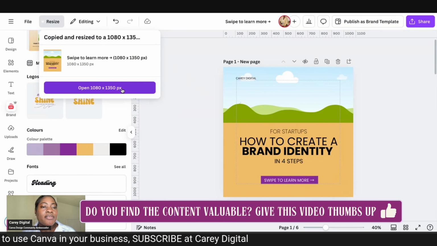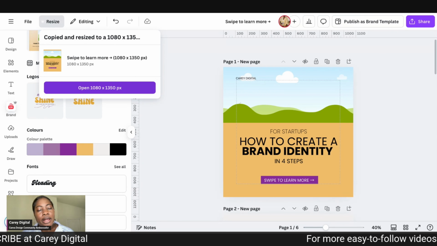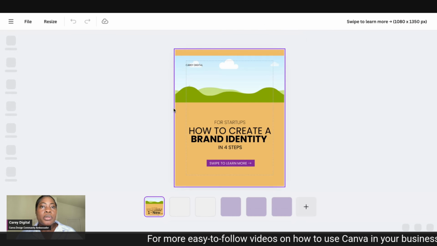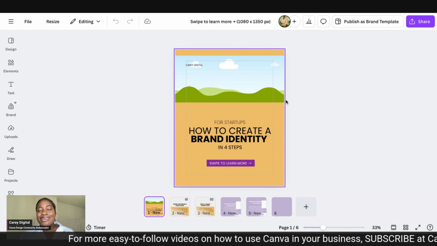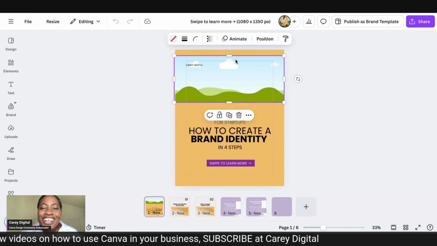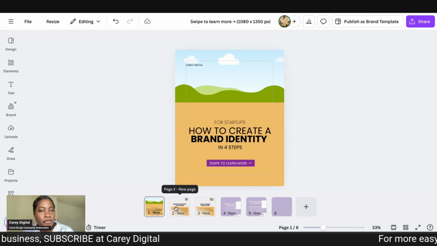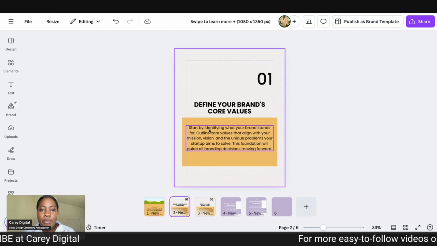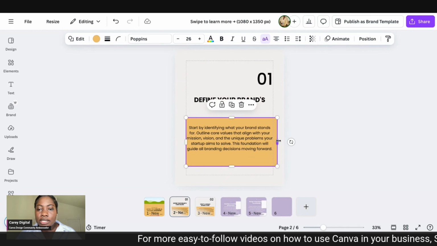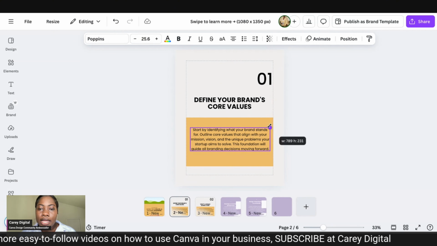Now that we have copied and resized our LinkedIn carousel into an Instagram carousel, I'm going to open that tab, and you're seeing here that there are some little things that are a little bit off, right? So let us fix some elements that are a little bit off. For the first page, it wasn't much. For the second page, it's probably just the placement, and I can simply use the grid lines or margins. So I can use the margins.